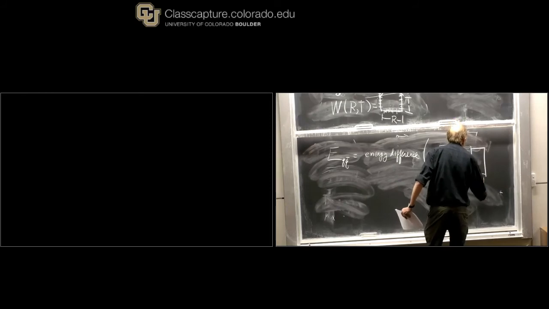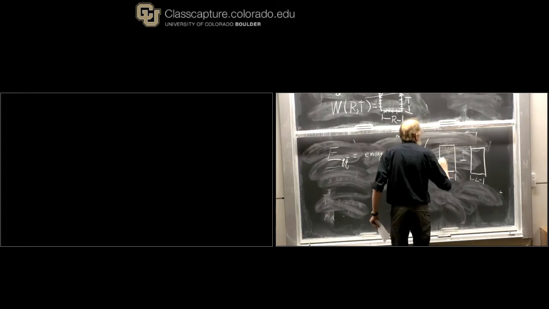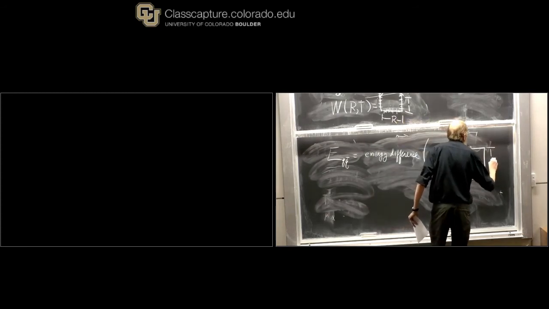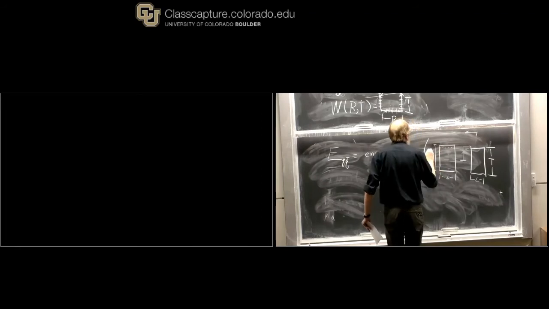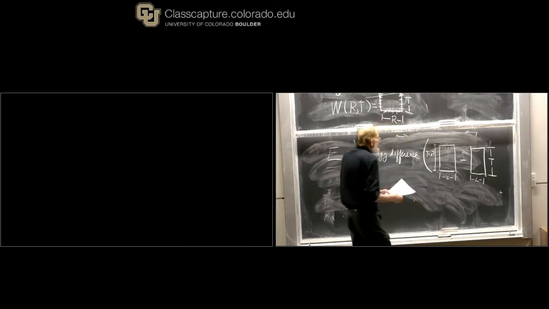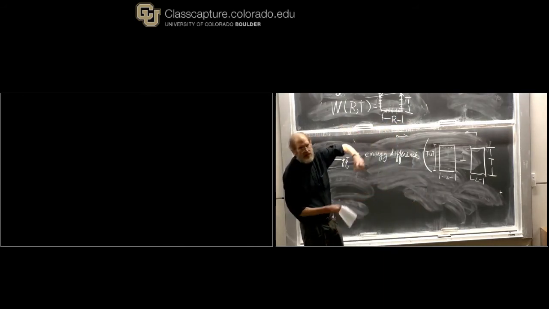Let's shorten this guy right here. Here's a distance L. What I'll do is take one path which runs forward in time a distance t, and take the other path and bring it forward in time a distance t plus delta t. So I'm taking this loop and stretching it a little bit, and I'm asking what's the response of the system to stretching the loop a little bit, okay?